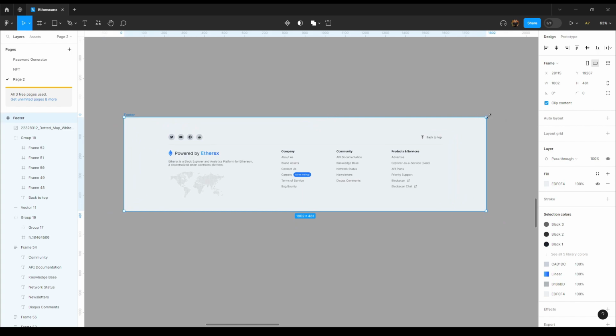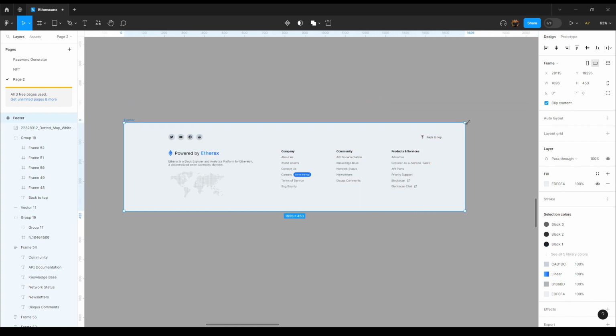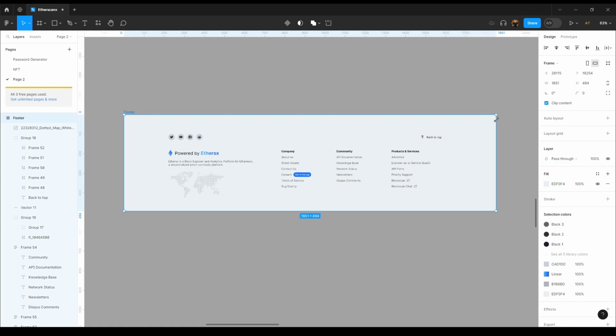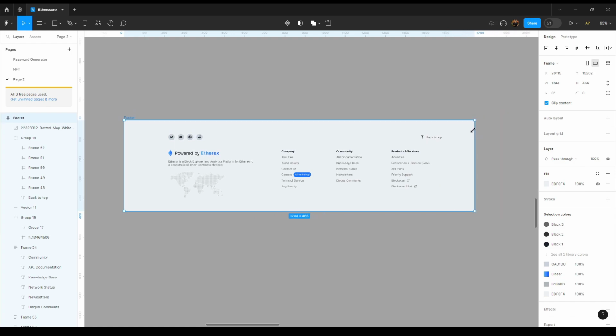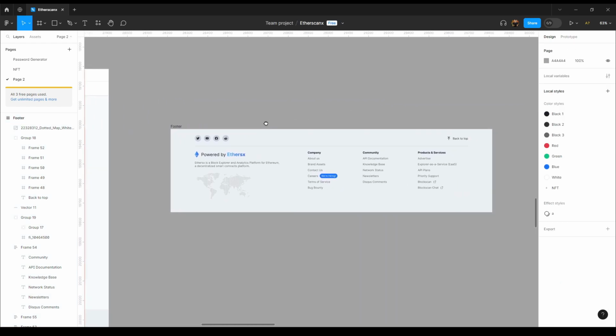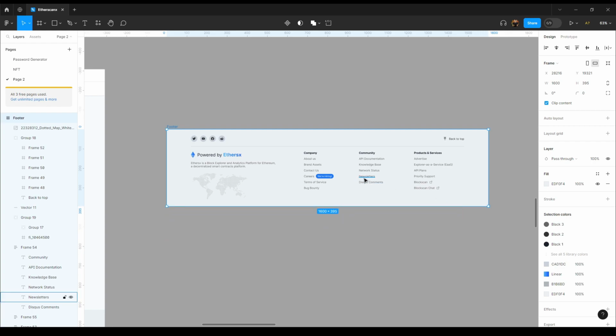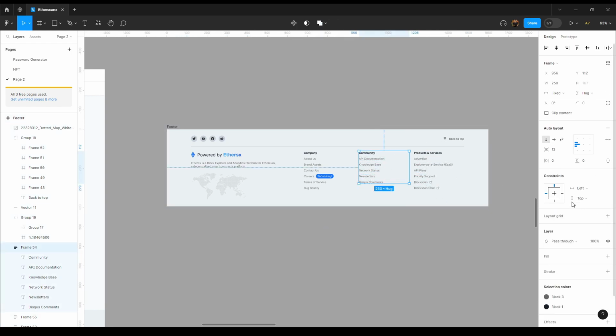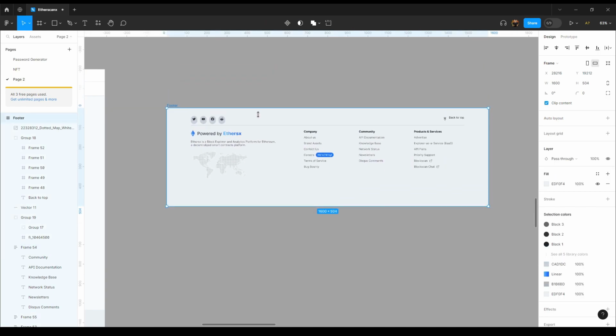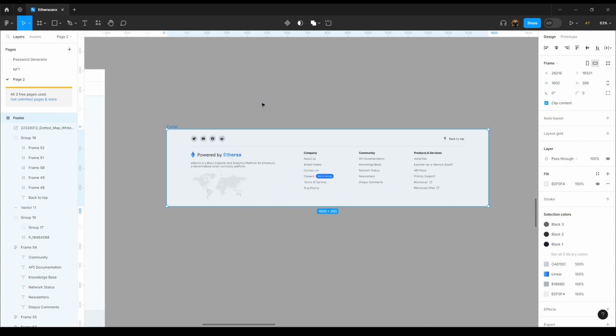If you want to expand both sides, you can hold Control and Alt, and if you want to move, you can hold Shift. Just try it. When you hold Control, you can expand the frame and not affect any element inside. It will not affect the constraints. If not, it will affect the constraints. Yes.